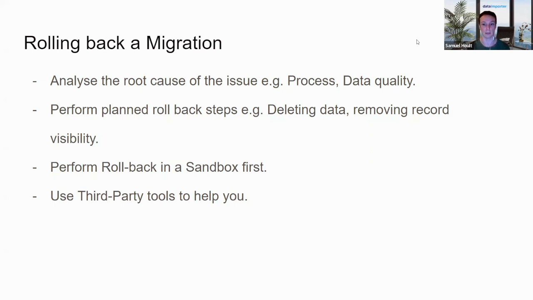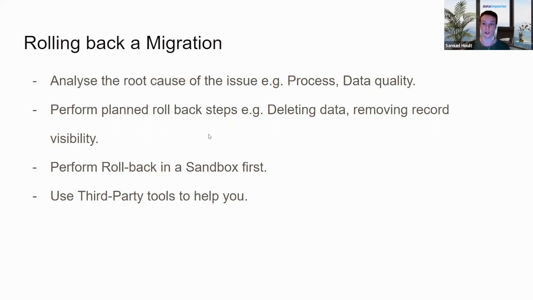Cool. So basically in the planning stage, you should have come up with a plan of what to do when things do go wrong, some of which might include deleting data or removing visibility of records. So if you've just been updating records and you've updated it to the wrong owner, for example, and now people can see stuff that they shouldn't see, you could go through and delete that stuff, but that's obviously quite a drastic move because you're going to lose all the history of the records. So one way around that is by removing visibility for records. That's one step you could look to take.